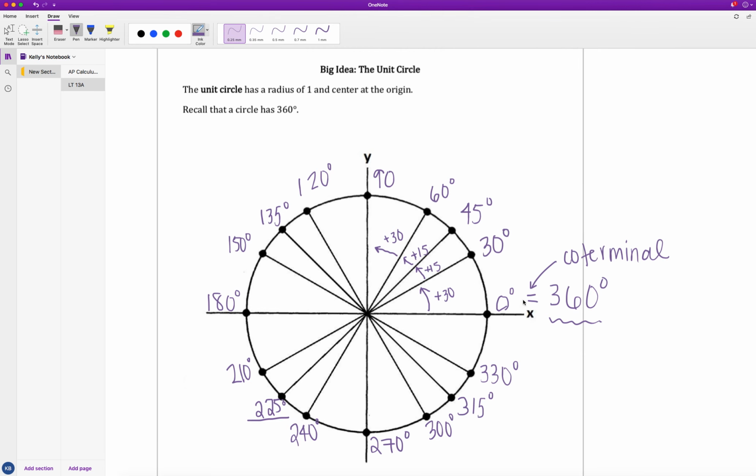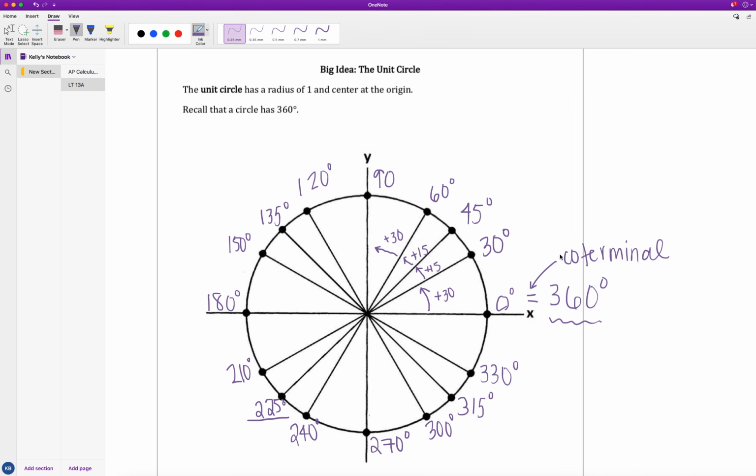Now this unit circle, just like our special right triangles, is going to be extremely important that you guys know where each one of these angles is on the unit circle. And this is really going to come through practice of practicing drawing all of these angles here so that you guys get used to it. But there is this pattern that works around it, and I wanted to point it out to you guys.